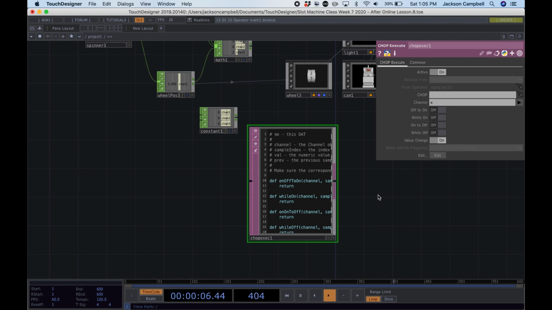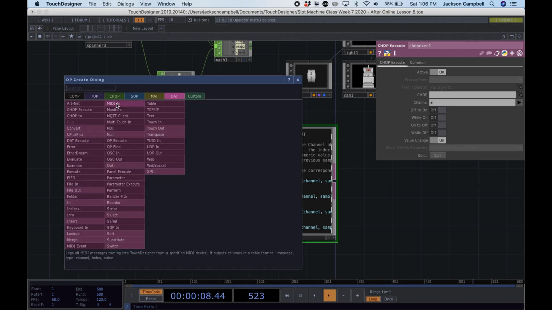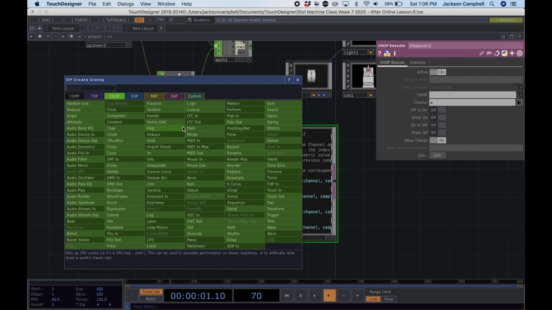So how do we do this? Well, we need to come up with a trigger system for controlling this. Let's add another constant, and this is going to be what will control it.